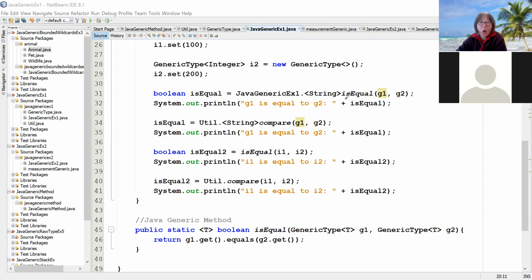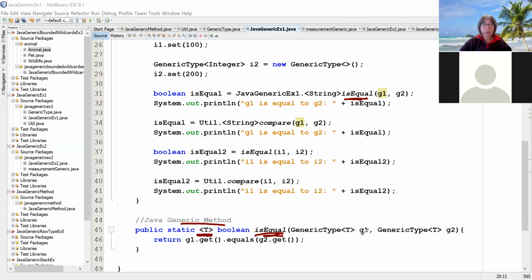And then what next? I try to call a method called isEquals. Here is that isEquals method. We can see it's a class method, but here it has those angle brackets. So this is a generic method.